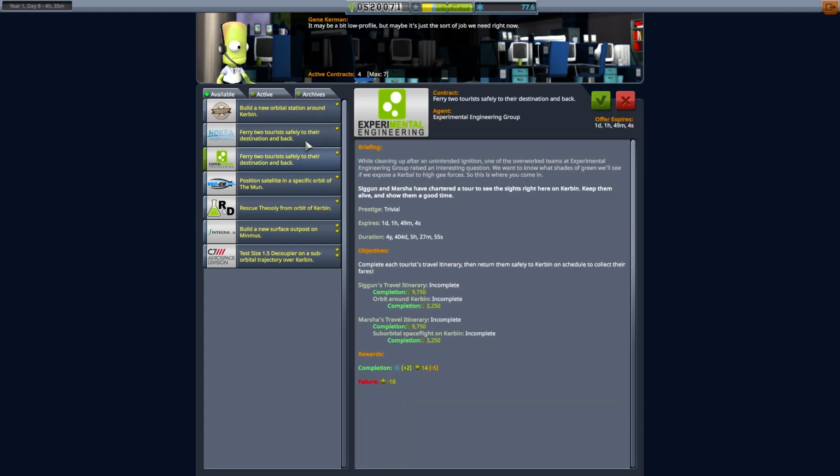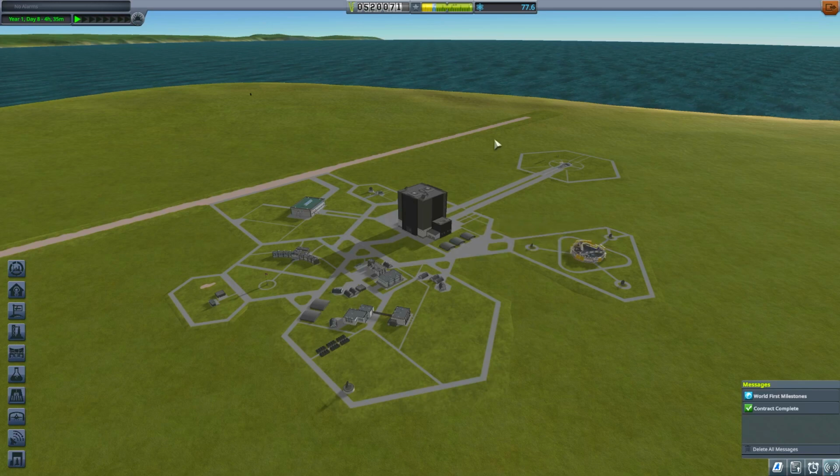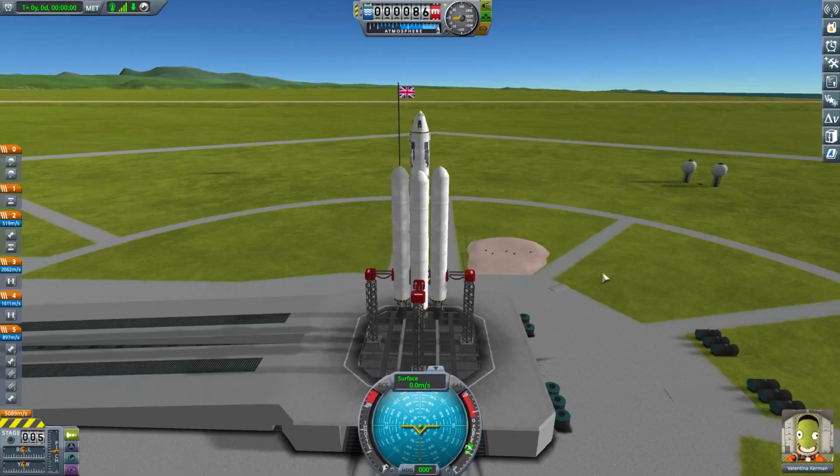Tourists, what are the tourists going to? Suborbital flight, orbital flight. You're not paying me much. Don't really need you. Right, so we're going to put together a craft to land upon the Mun, and I will get right back to you.